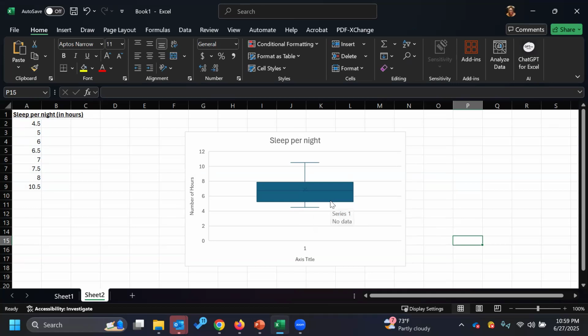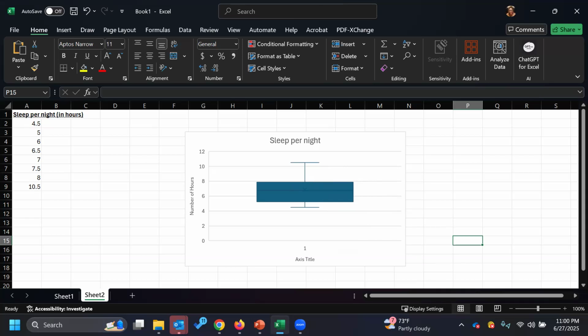Get the value on the box. 5.25, that's my Q1 that we found. Median 6.75. Q3 7.875. Maximum. Gotta hover right. 10.5, right? So I can read all of that directly off the box plot.